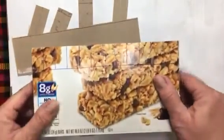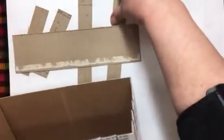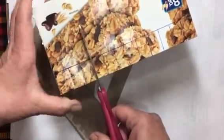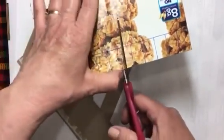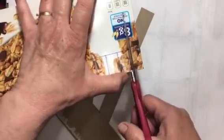They don't have to be exact or any specific size. Once you've done that, you go around and cut one inch — since we made one-inch strips, I put a line at one inch. I've got three sides done, and I just took my scissors and cut to that line because we're going to make a crisscross divider. Try to stay on those lines and stop at that one-inch mark.